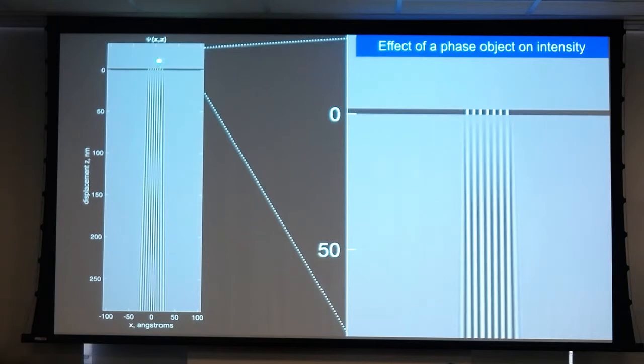To give you a hint of what's going to happen, if we look at the intensity, that is the magnitude squared of the wave function, as a distance below our specimen, you can see that there's a place where there's no contrast. That's right at the specimen, and then some large distance away, there's a lot of contrast, no contrast, a lot of contrast. And so you can see that if we could map out the electron wave intensity at all places below the specimen, we could get this repeating pattern.